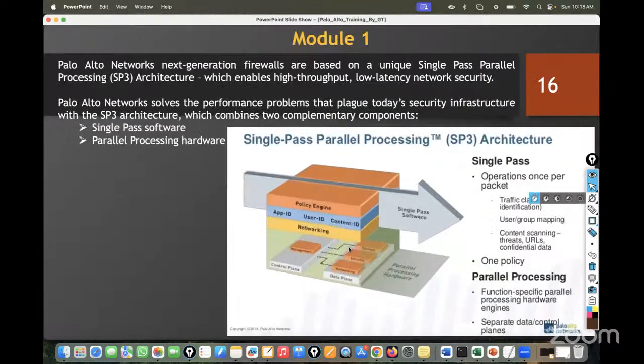Let's suppose this is my Palo Alto firewall.